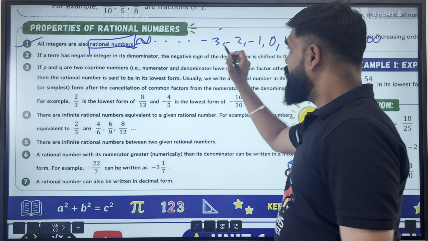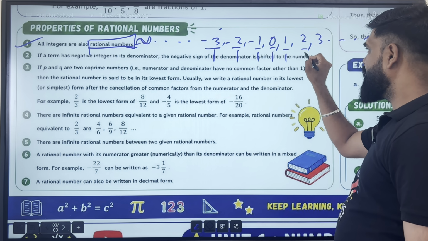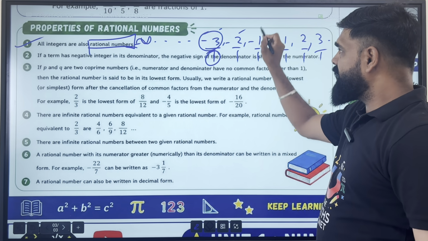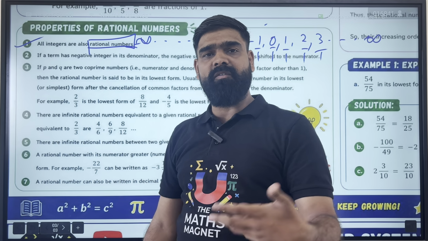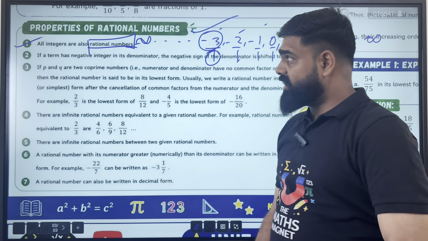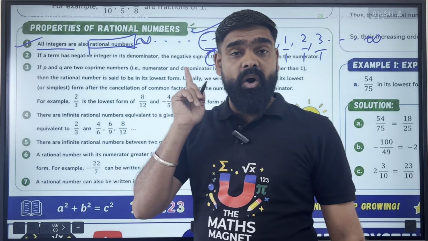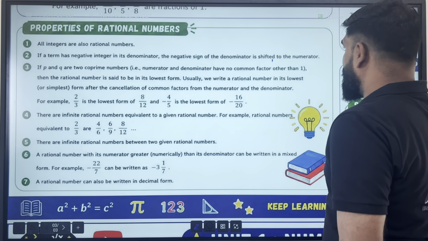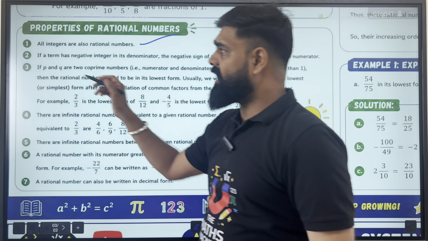So in this case, by default the denominator is 1. All the numbers have the denominator as 1. This is the numerator, this is the denominator. So all the numbers are in the form of p by q. So we got the numbers which are in the form of rational numbers. We can conclude here that all integers are rational numbers. So this is the first and important property of the rational numbers, that all the integers are rational numbers. Let us learn about the second property.